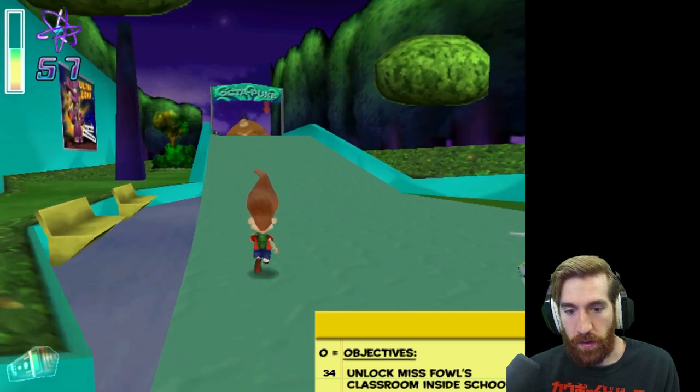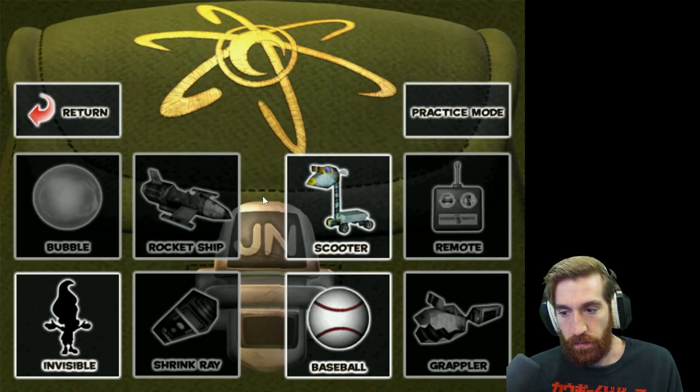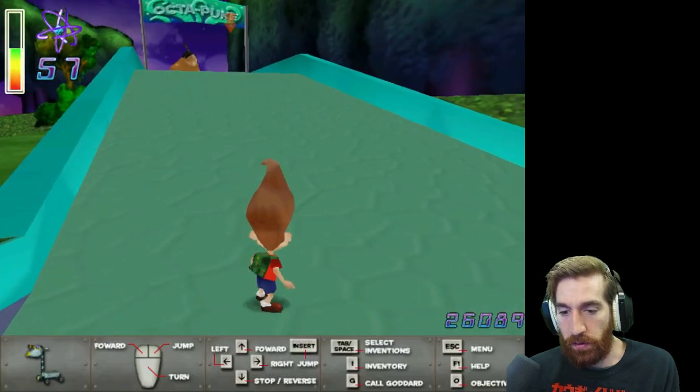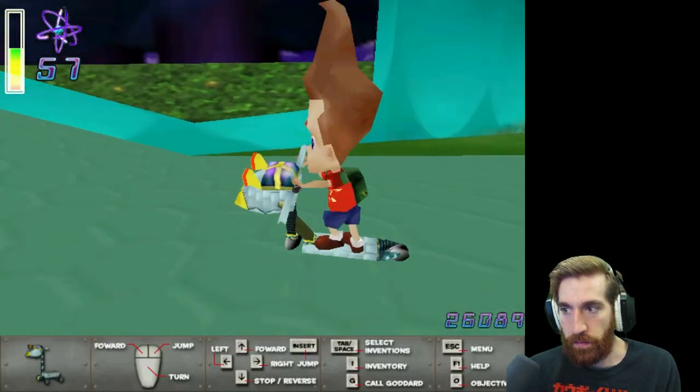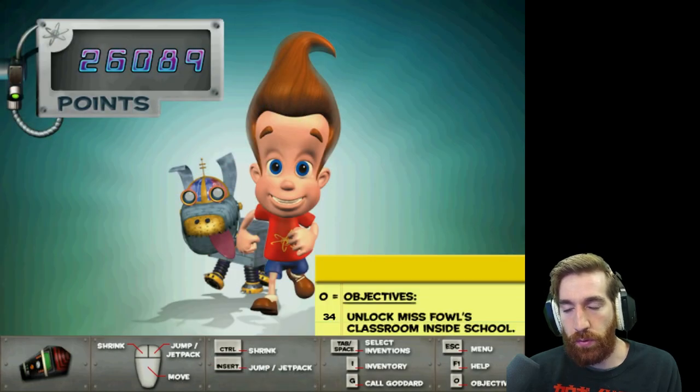Come on, move the line along. All right, cool. Now I gotta go back to school. Oh, I can use my scooter. Come on, move the line along. Not for very long, because this is gonna kick me off the scooter as soon as I go through.